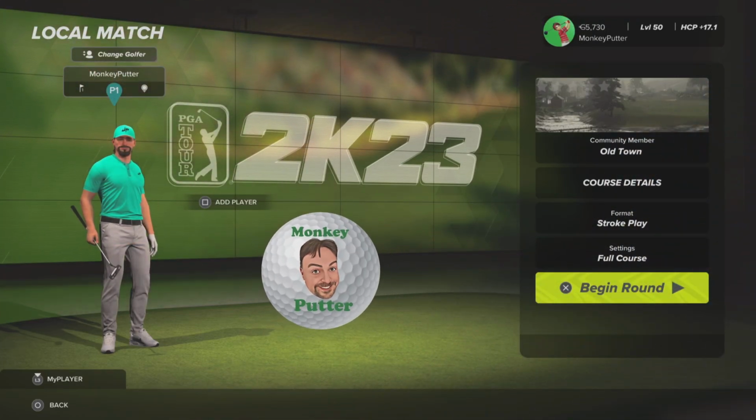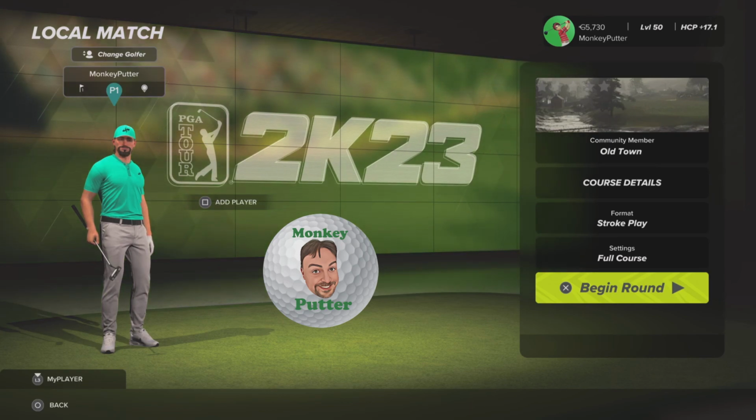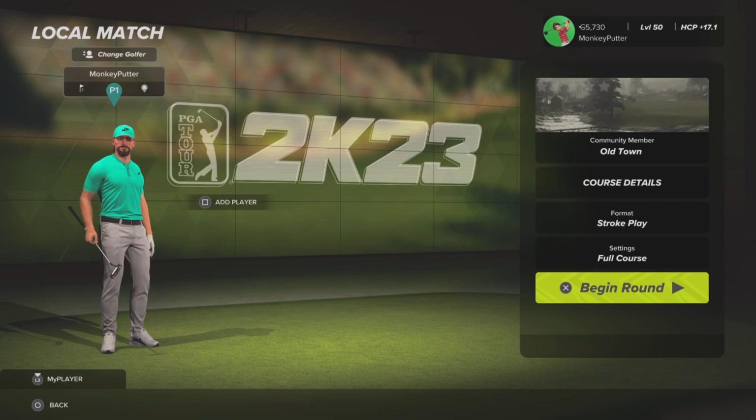This is Monkey Putter with another course review from PGA Tour 2K23. Now the course I'm going to be playing today is called Old Town. I'm going off the white tee, which is just over 7,000 yards. So let's head off to that first tee and we'll get this round underway.